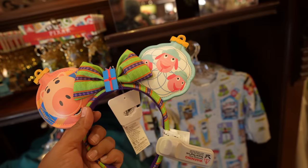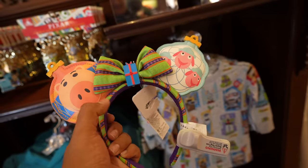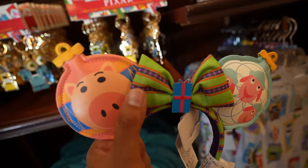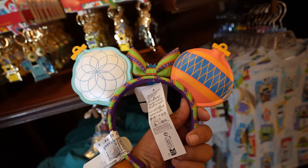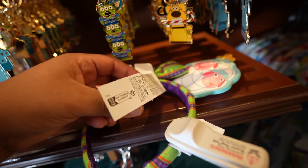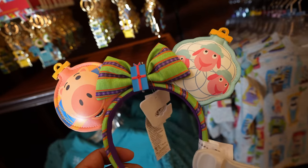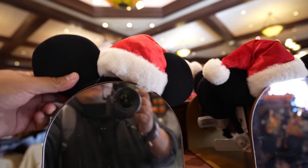In case you didn't know, you can also buy Magic Bands here at the Emporium. But I want to show you those at the new Tomorrowland store that reopened — they turned it into a Magic Band Plus and pin store. So far they've put out one of the three new ears: it's got Ham and the sheep from Toy Story — so cool — with a little gift in between, and the boat has a rocket and the little Pizza Planet logo. These are $29.99, though prices usually go up to $34.99.